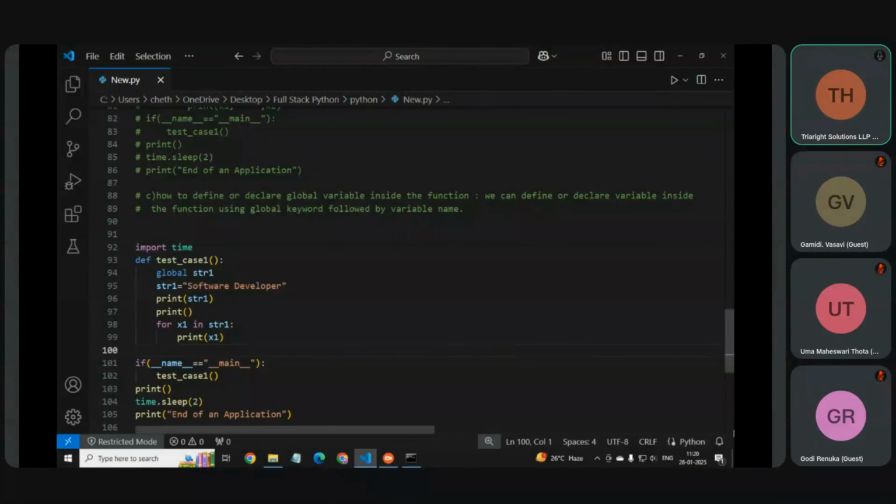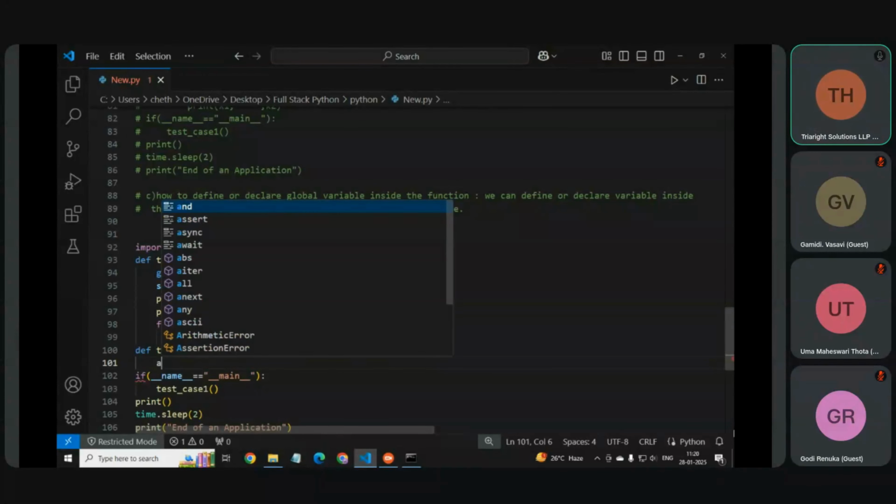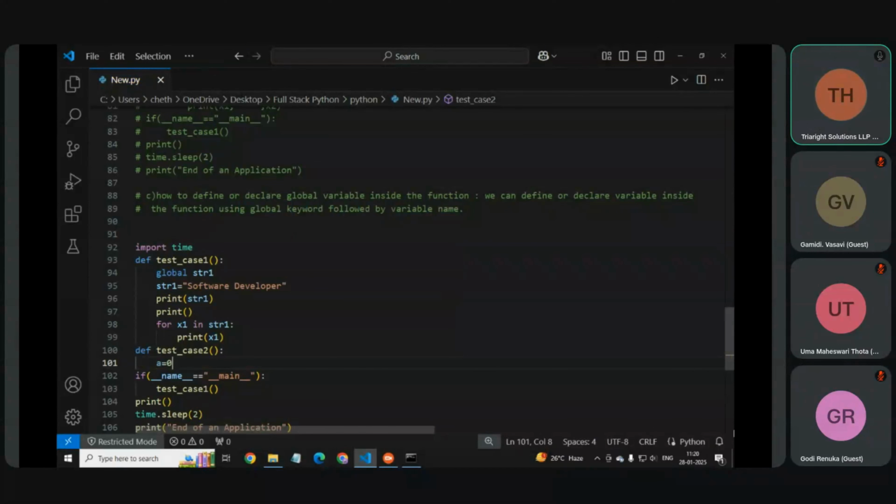we take one more function, test case 2 we take. We try to execute here also. So here we write a equals to 0. Okay.